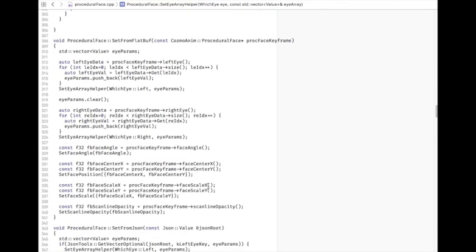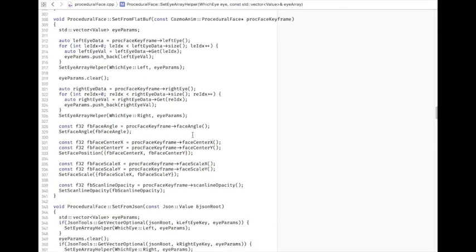So here we're getting into set from flat buffer. Flat buffer is the most common format for the animation file. It has the strength over JSON in that it does not require a lot of dynamic memory management. It's very fast and has low resource needs, which makes a lot of sense to select.